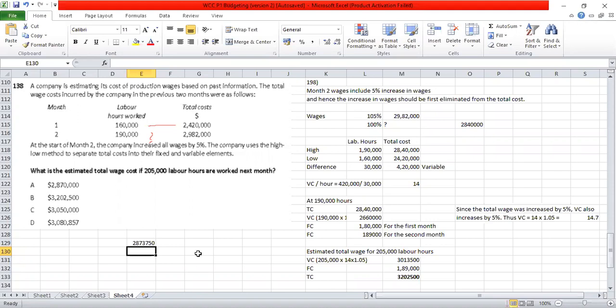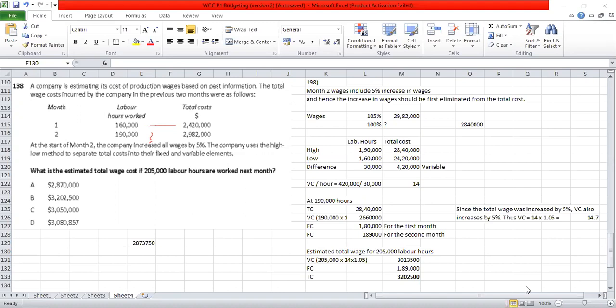In the absence of any other information, in certain situations like preparation of a cost statement, the term production wages is always assumed to be variable. It is taken as a synonym for direct labor. So whenever it is direct labor or production wages, we understand both of them to be the same, and we take it as variable. Why are we not taking it as variable here? Because it's not proportionate.